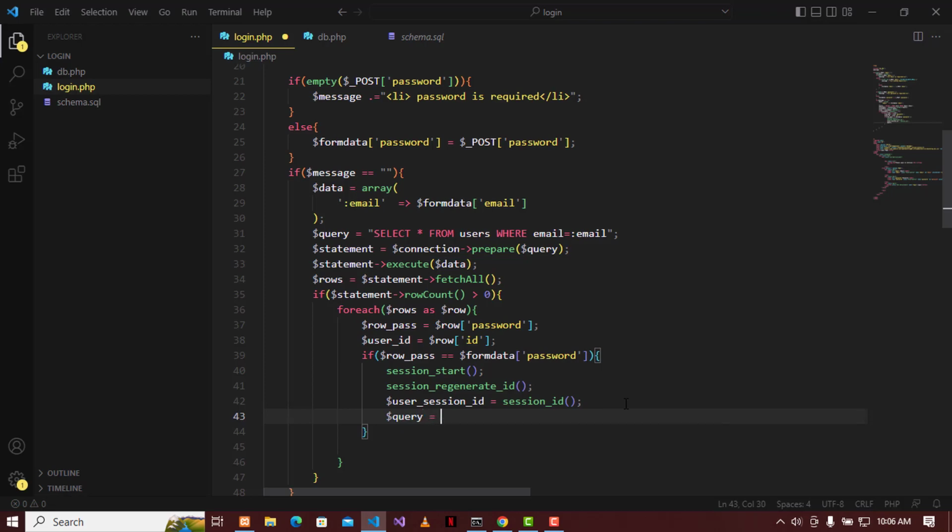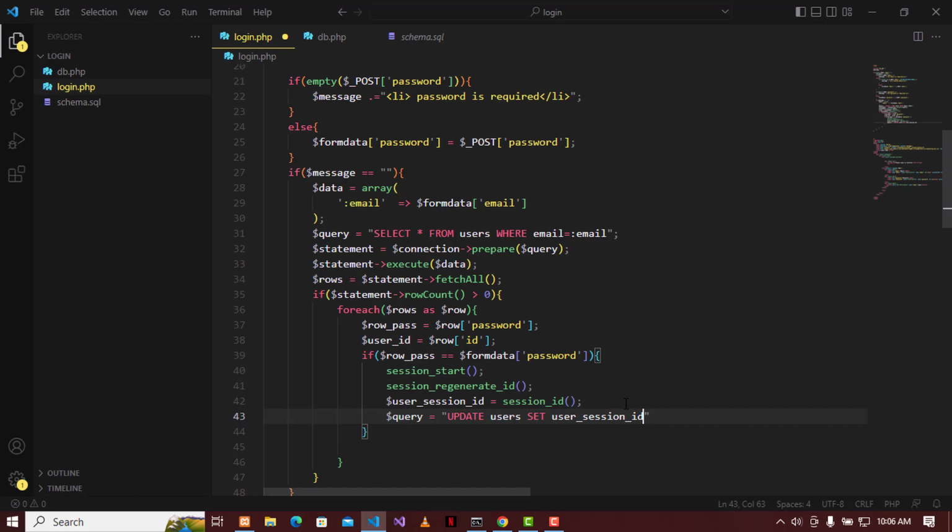This query is going to update users and set the user session ID, which is the column you're going to update.